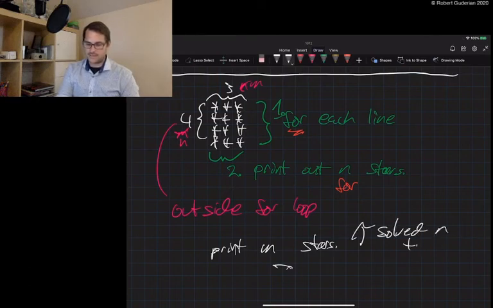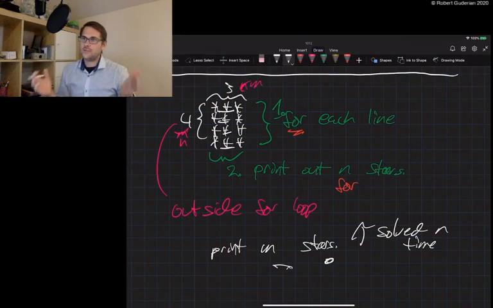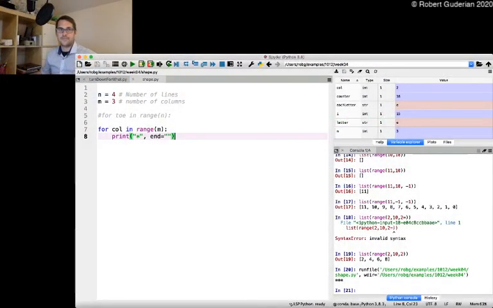Now I want to have this problem solved n times. I want to have 3 stars, 3 stars, 3 stars, 3 stars. So, well, I know how to do the 3 stars. That was trivial. So let's do that a bunch of times. Spoilers, I'm going to do it wrong the first time. Intentionally. Well, I have this code. If I just indent this, I'm going to highlight and press the tab, and it indents the whole dang thing. It's going to run this code n times.